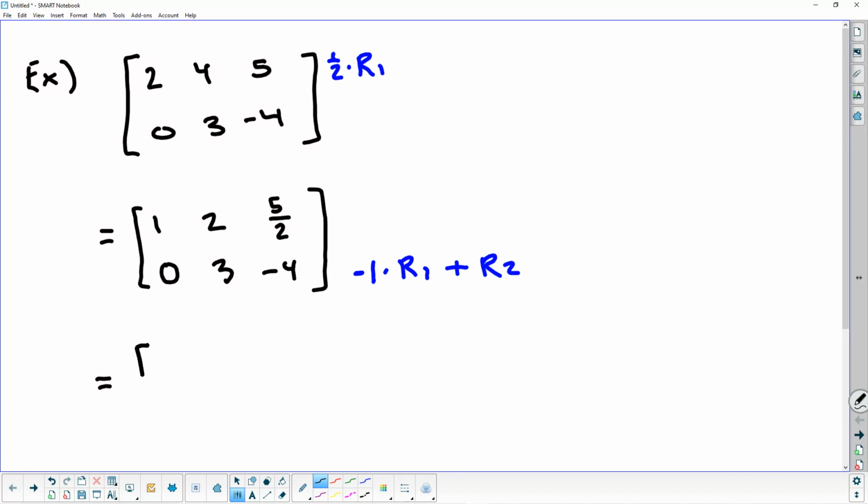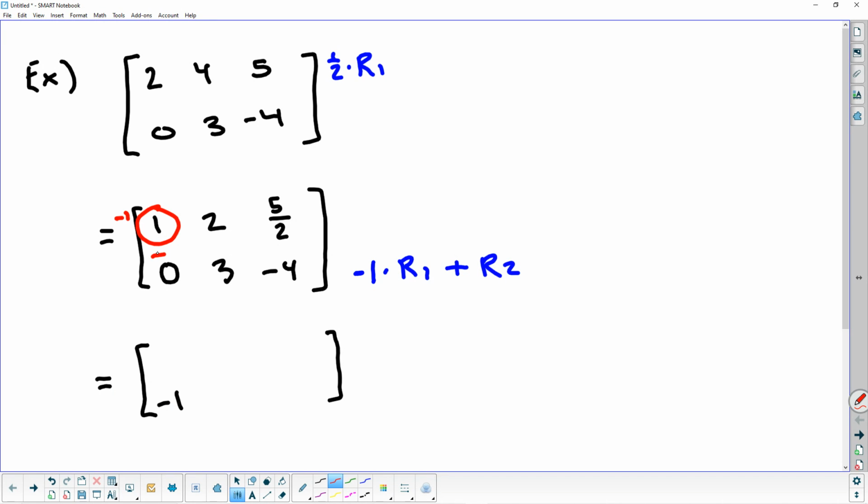I'm going to take -1 and times by row 1. So -1 times row 1. -1 times 1 gives you -1.